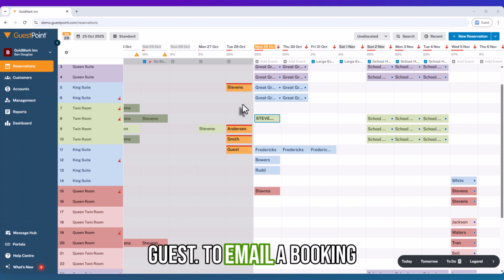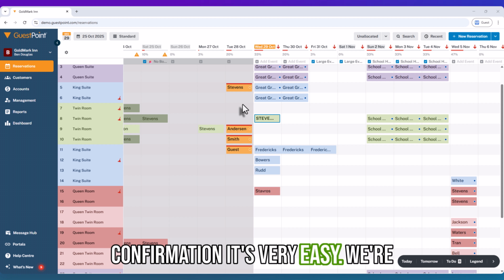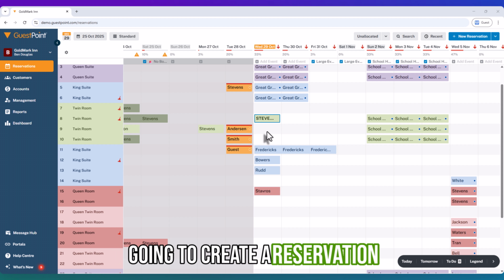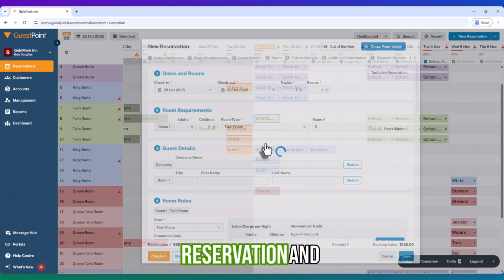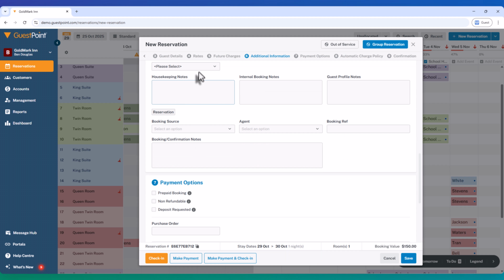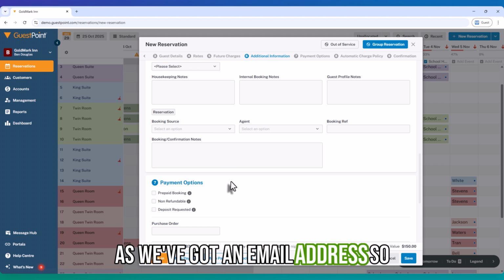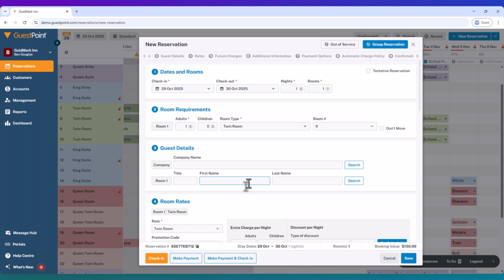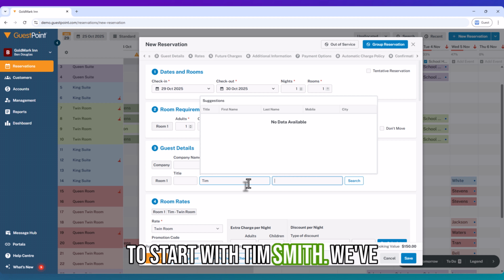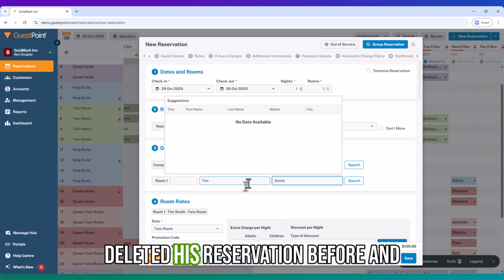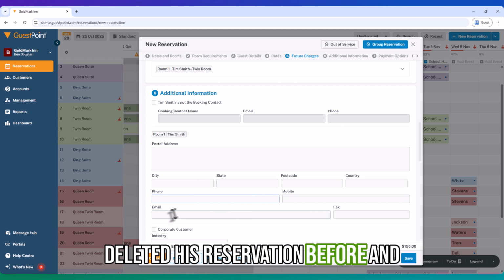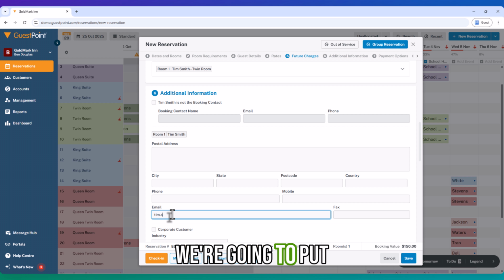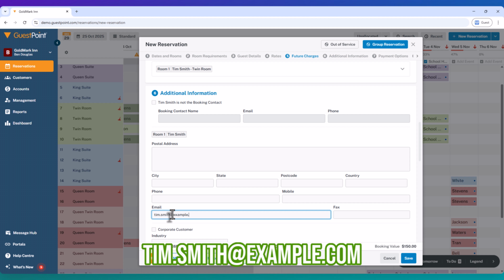To email a booking confirmation, it's very easy. We're going to create a reservation quickly. We're going to go new reservation. And as long as we've got an email address, so we're going to start with Tim Smith. We've deleted his reservation before, and we're going to put tim.smith@example.com.